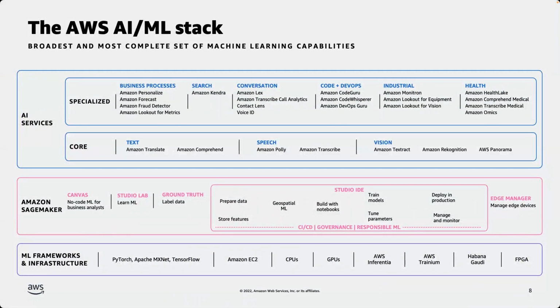For example, if you're a business analyst, you probably use SageMaker Canvas in order to be able to build your analysis. Or if you're a data scientist, you would use SageMaker notebooks to do your analysis on SageMaker. So different types of personas might have a need for different types of services. You can see here Canvas, which I was talking about for business analysts. And there is SageMaker Studio IDEs.